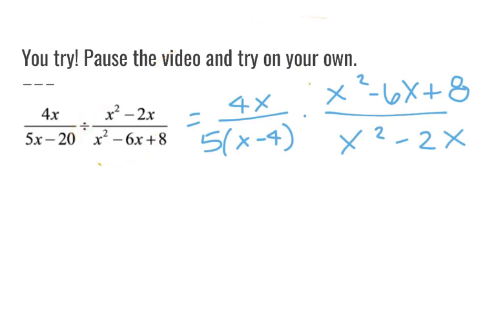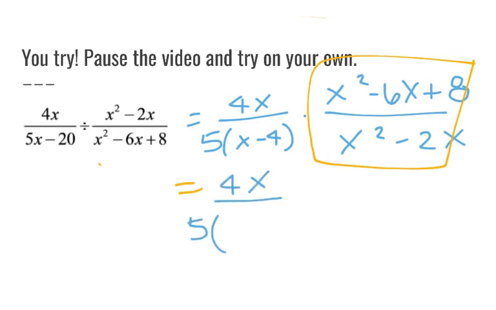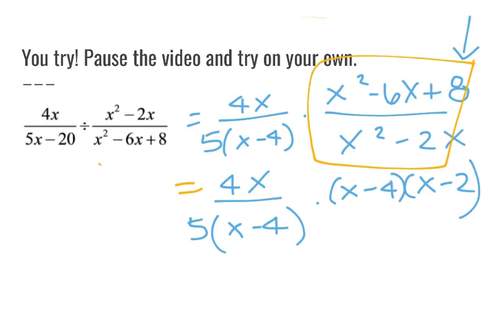I can now factor a bunch of things in this second fraction, so I will do that in the second line. The first fraction I already did, so I'm just going to rewrite that. Let's factor the top. Factors of 8 that add to get me to negative 6, thinking in my head, would be 4 and 2. So that's going to be x minus 4 and x minus 2. That's because negative 4 and negative 2 multiply to be a positive 8 and add to be a negative 6. So that's correct. And then the denominator, I can just take out a GCF of x.